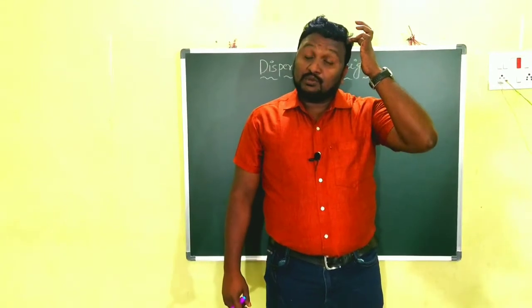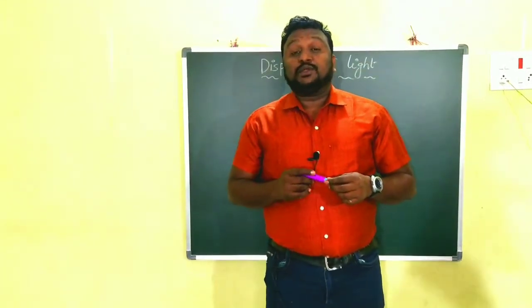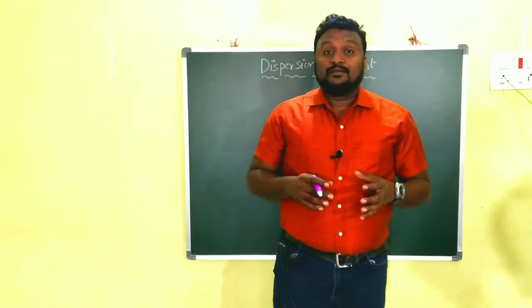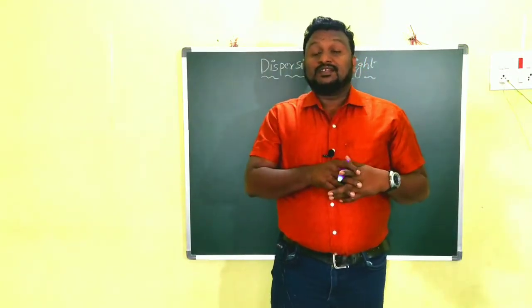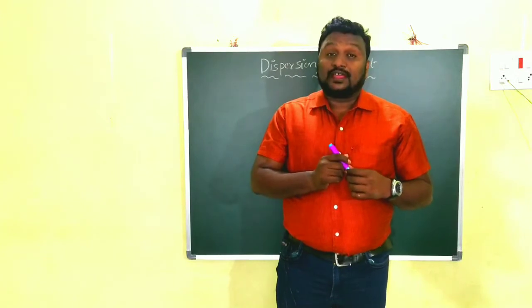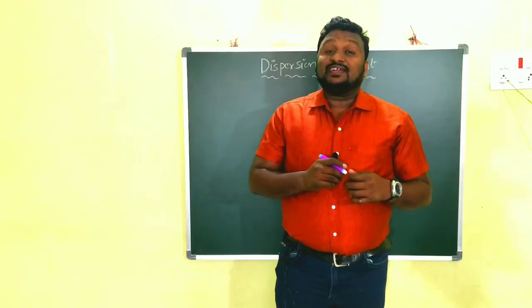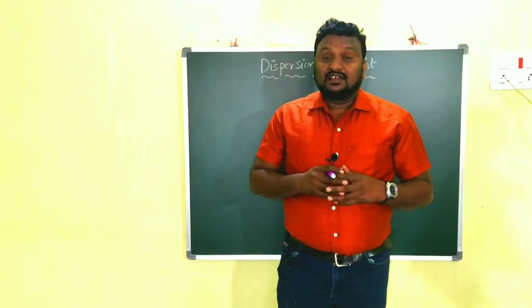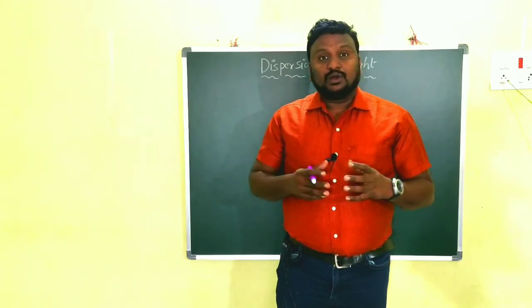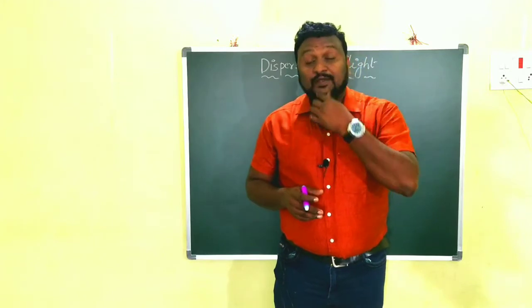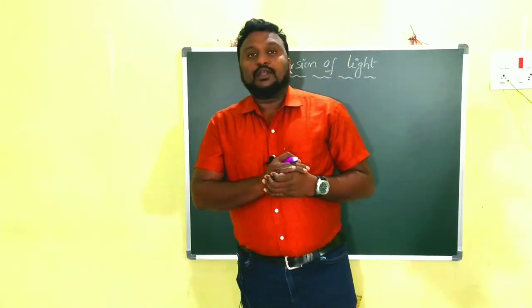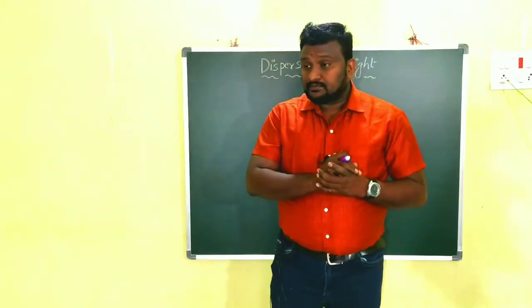Hi children and viewers. In this video I am going to explain one more important feature of light, that is dispersion of light. What is meant by dispersion of light? In this video I am going to explain only this topic, dispersion of light. Children, this is a very important topic, so don't neglect it.